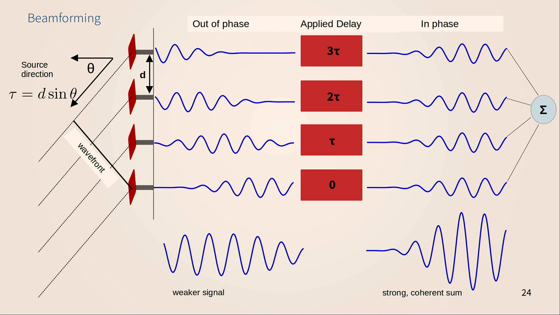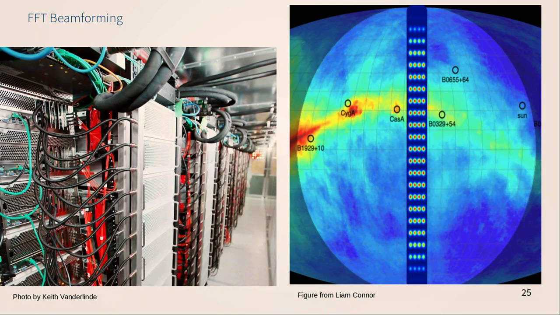With a regularly spaced instrument like this, because we're dealing with Fourier-transformed data, the shift in time ends up being a rotation in phase. The end result is an operation that's just a discrete Fourier transform, so we can apply the fast Fourier transform algorithm, which lets us form 256 beams in the north-south direction really fast. On top of that, there's another Fourier transform in the east-west direction, giving us 1,024 beams in total. Each beam is then a stream of complex voltages broken up into frequency channels at approximately one millisecond resolution, all done on graphics processing units.